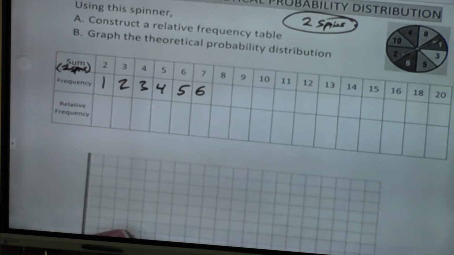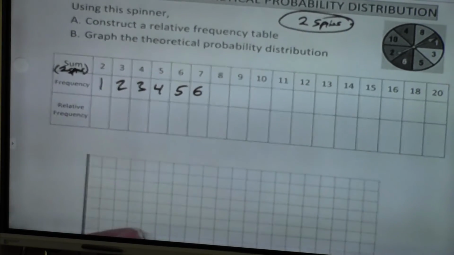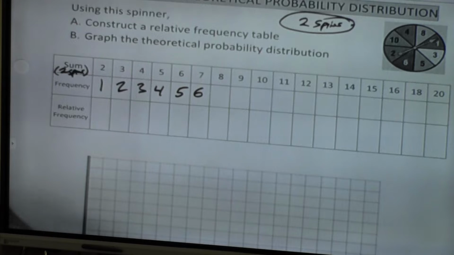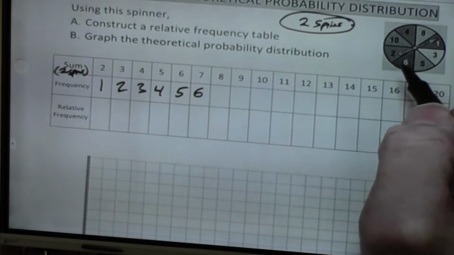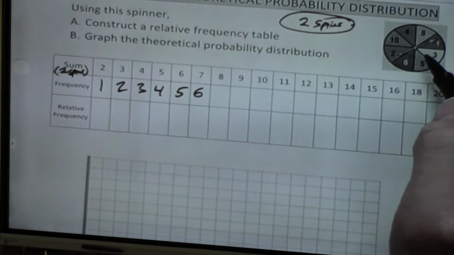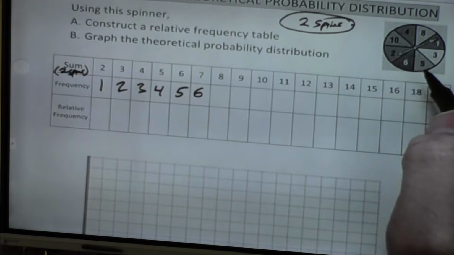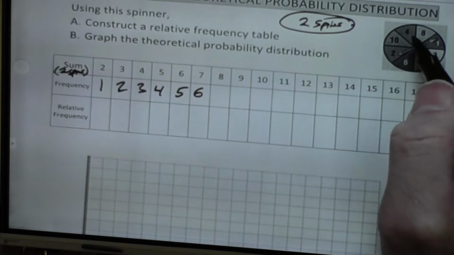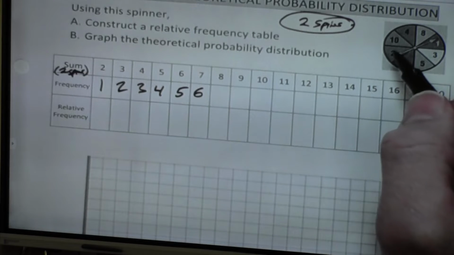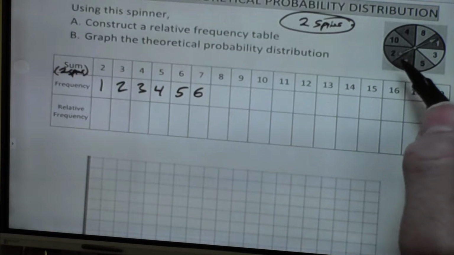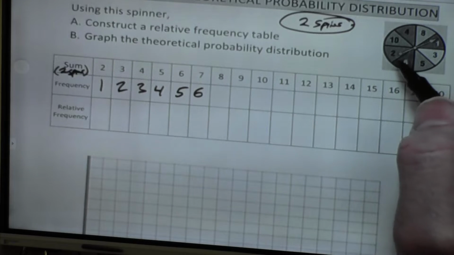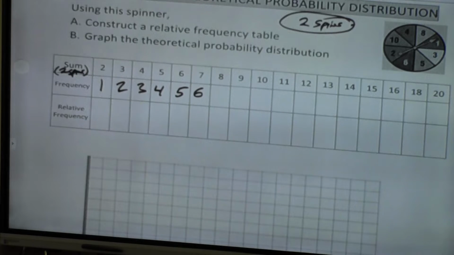So let's stop at 8 and let's think about how you make 8. If you have a problem like this, you're going to have to think about what combinations would do it. How many ways is there to make 8? Well, 5 and 3 makes 8, and 3 and 5 makes 8. That's 2 right there. I can't do 4 and 4. 6 and 2 makes 8, and 2 and 6 makes 8. So that's 2 more ways. So that's 4 ways. Okay. And then 8.